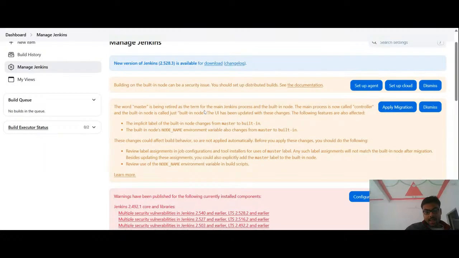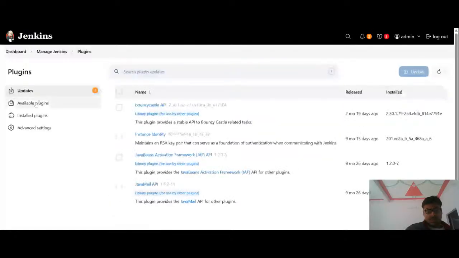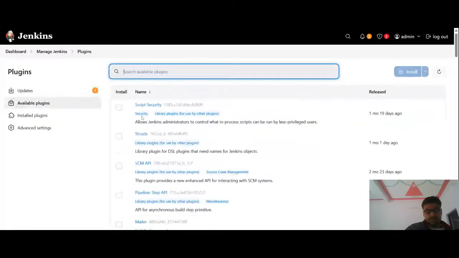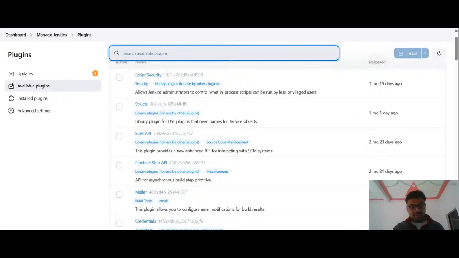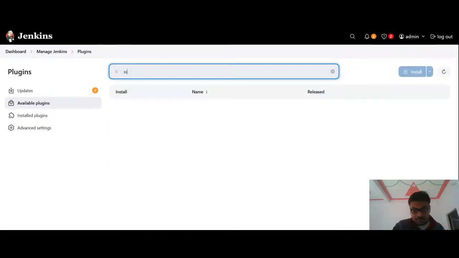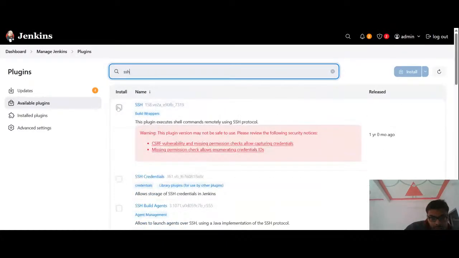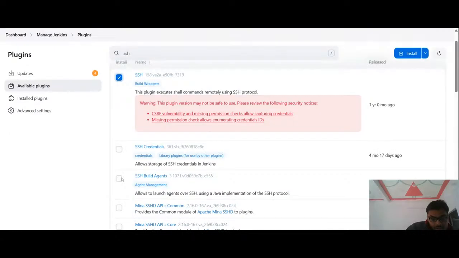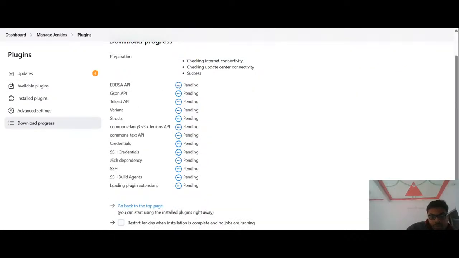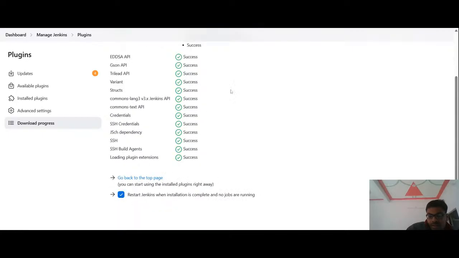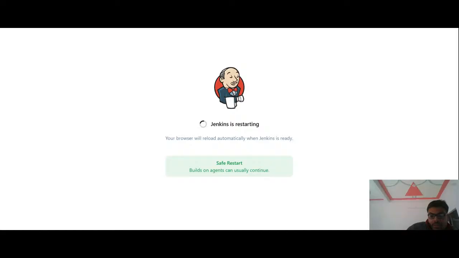Let's go to plugins, then available plugins, and ensure that the SSH plugin is installed, because it will SSH to the storage server and app server. So we can install the SSH plugin. Okay, this is installed. Let's restart Jenkins to make sure it is ready.